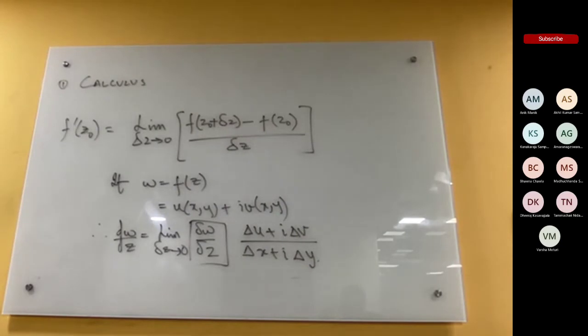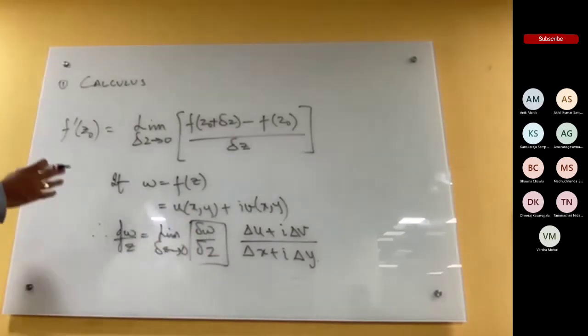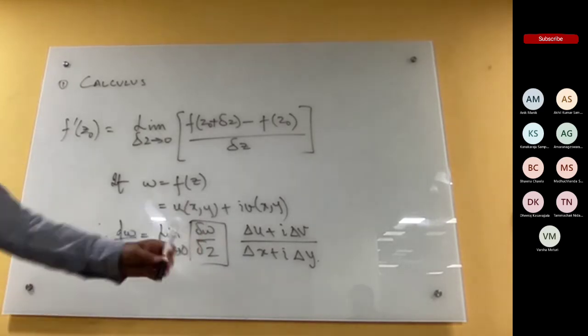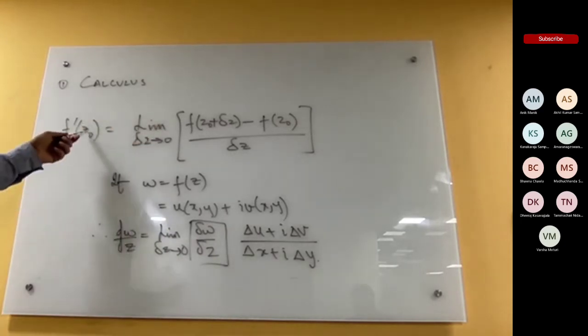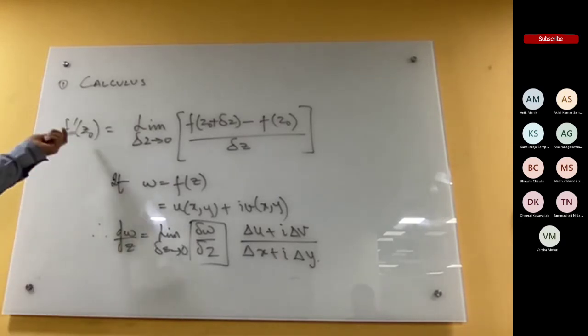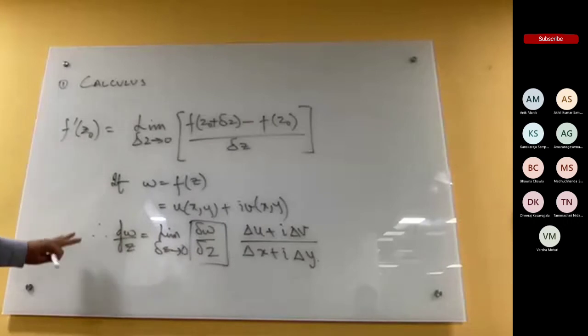Now, the difference comes here. See, this delta w by delta z for a given w and z is constant. Now think about this. I'll actually geometrically draw this. There's a little subtlety here that you should remember, which happens in complex derivative as compared to up till now. I've spoken nothing new. It is exactly the same thing as if you're trying to take a derivative. If instead of z, I put x here, everything holds. Here, if I just make y equals 0, so this becomes only real, the whole thing holds. There is nothing here which is particular to complex numbers.